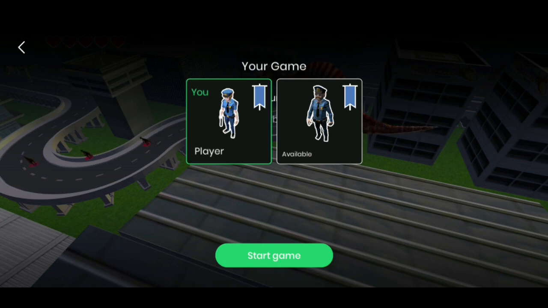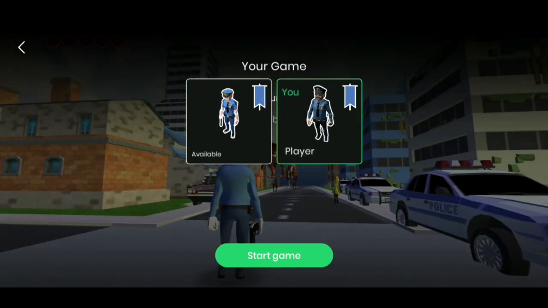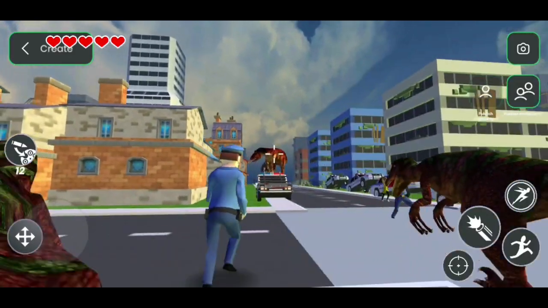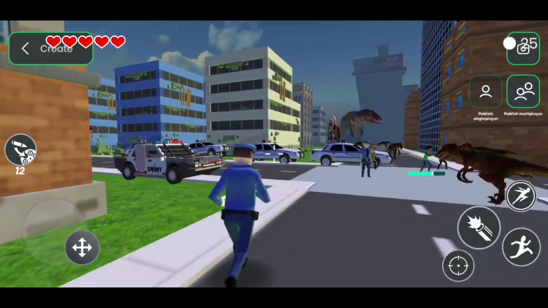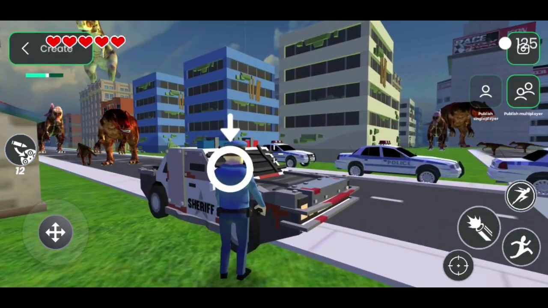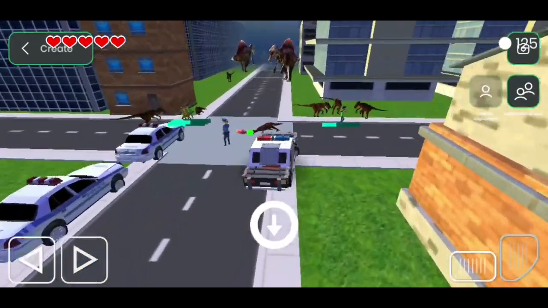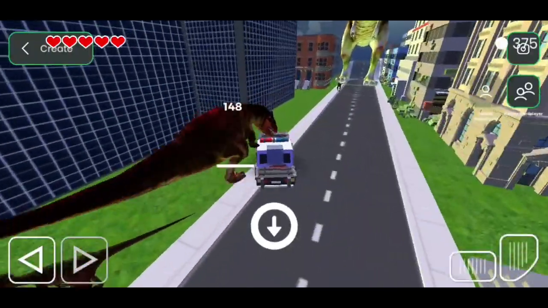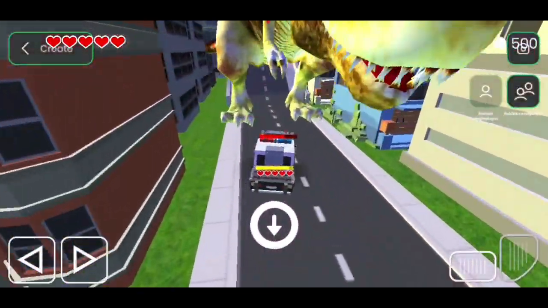Now, there's two options here. If you choose the female police officer, it'll be in a first-person view. If you choose the dude, it'll be third-person, which is my preferred one. So here we go. This took about, I'm going to say, 3 hours to create what you see here now. You've got citizens in and amongst the dinosaurs you don't want to run over.